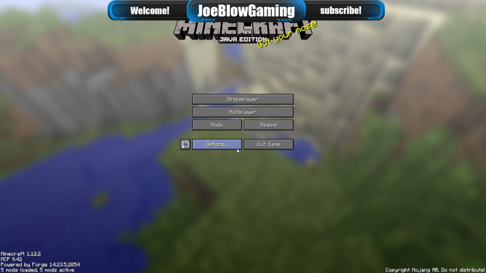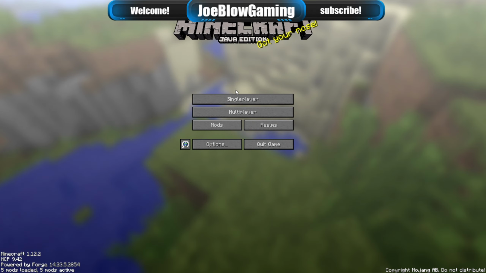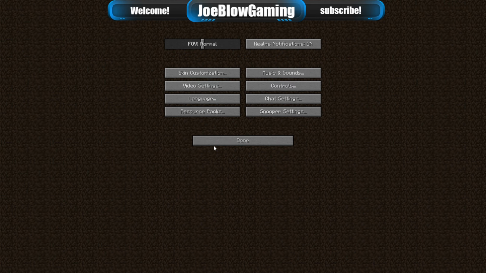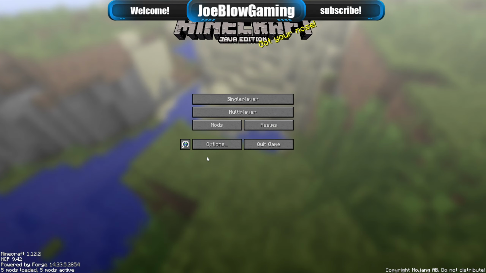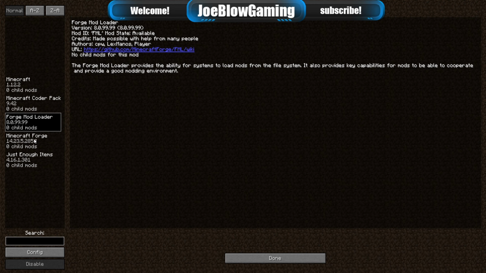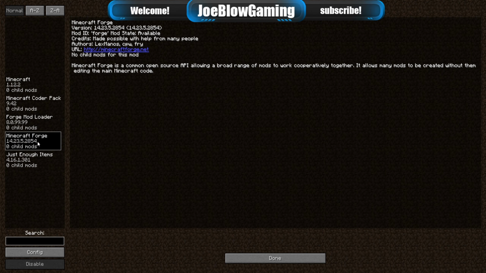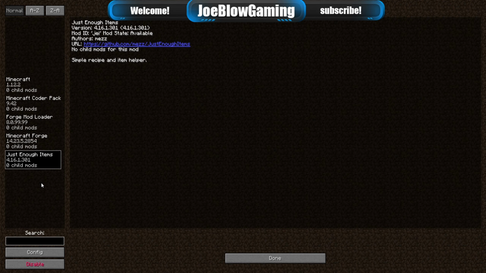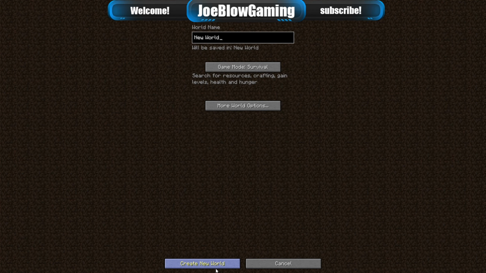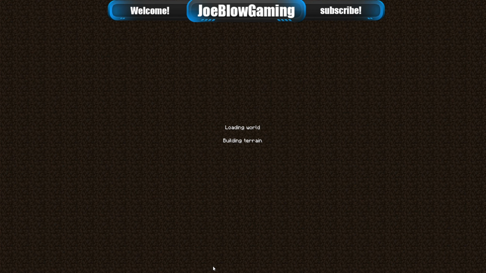All right, guys, so here we are in the Minecraft that we just launched. As you can see, it says 5 mods. I'm not exactly sure why it says that, because we only have the Minecraft Coder Pack. I guess these are the mods that originally come with it. And right here is the mod that we installed, and you can always disable it from here also if you want. But guys, let me go ahead and hop in the world.